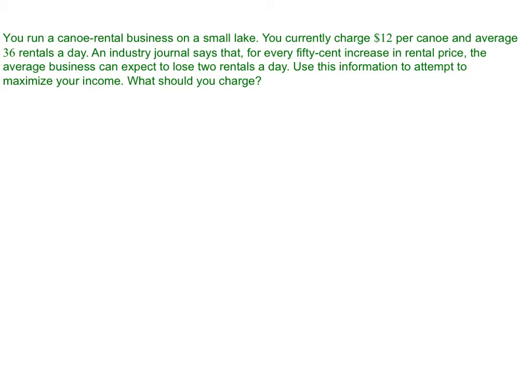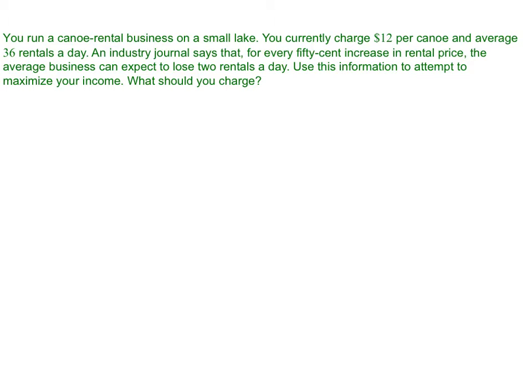Now, this is a very simple scenario. So let's say that you run a canoe rental business on a small lake. You currently charge $12 per canoe and you average 36 rentals a day. But then you're doing some reading, and an industry journal says that for every 50-cent increase in your rental price, the average business can expect to lose 2 rentals a day. So you decide to use this information to try to maximize your income. So what changes should you make?